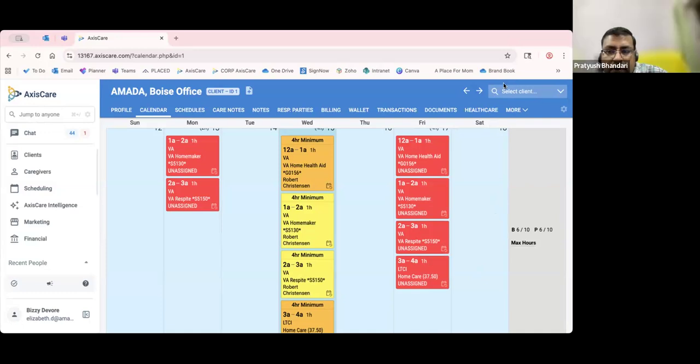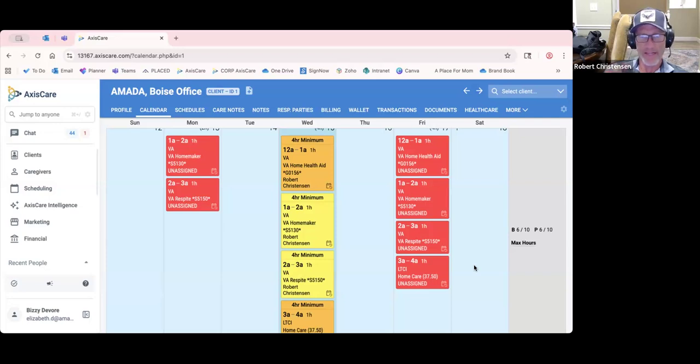So basically from the caregiver side, they have simplified it. The caregiver just has to record the task. But from a billing perspective, they are able to identify this particular task will go into VA Homemaker, and that's how the claims should go. That's a good thing. So it's going to create a single invoice for the first one, then another invoice for the next one, and another one there. So they're all separate. Technically, from the admin side, it's 4 different shifts, but from the caregiver side, it's just a single shift.